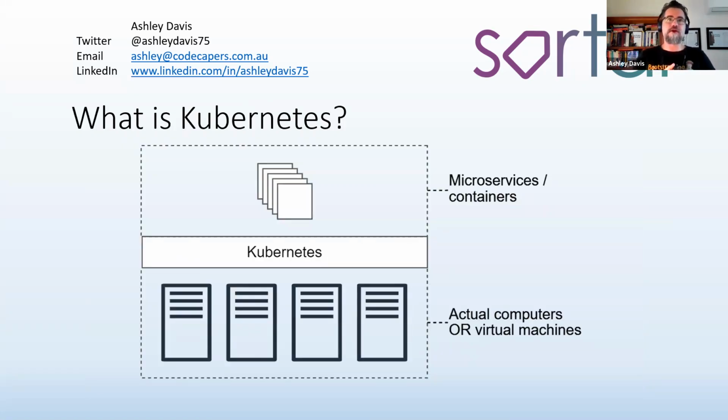Now, before we go any further, I think we should understand what Kubernetes is. So just in case you don't know, Wikipedia describes it as a container orchestration system or a container orchestration platform. That's a bit wordy, or a bit of a mouthful anyway. I want to describe it more simply than that. And let's make it real simple. Kubernetes is a platform for running microservices.